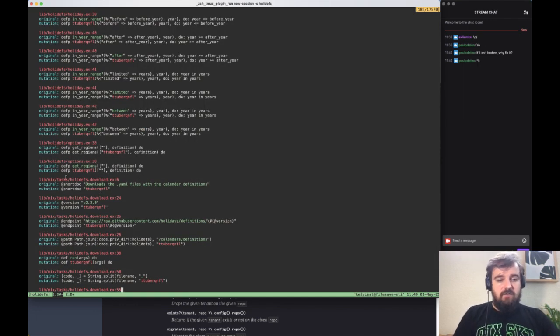Mostly because it's not exported to the public, or it should not be at least, because it's just a task I wrote to download the YAML files, the calendar definitions, from the Ruby repository, because I based my holidefs library on the holiday definitions that we have in the Ruby holidays gem, right?